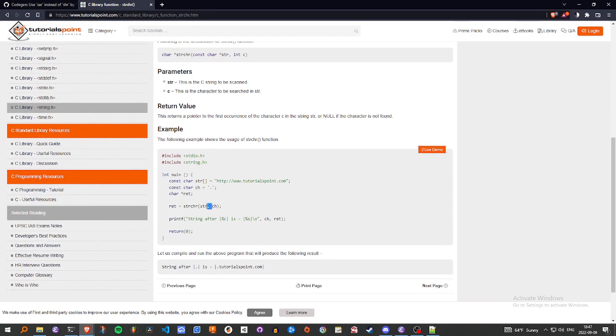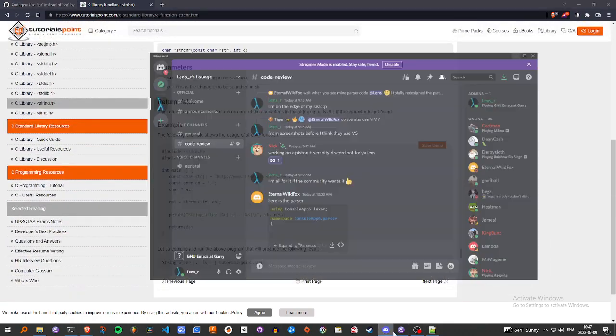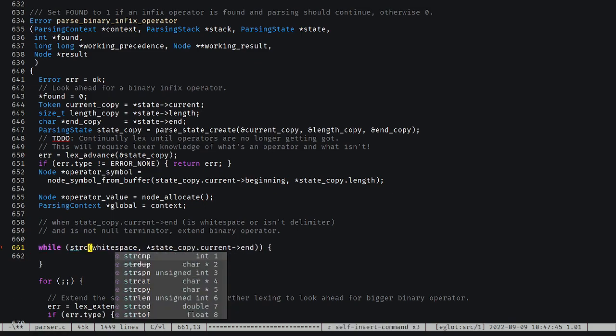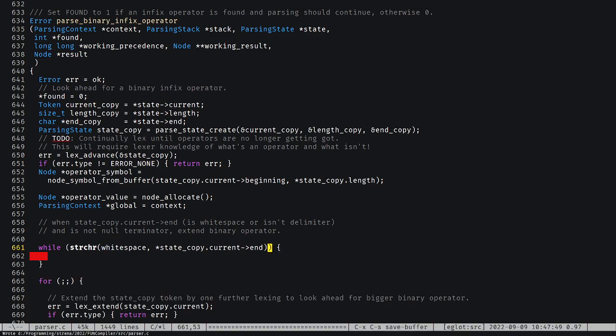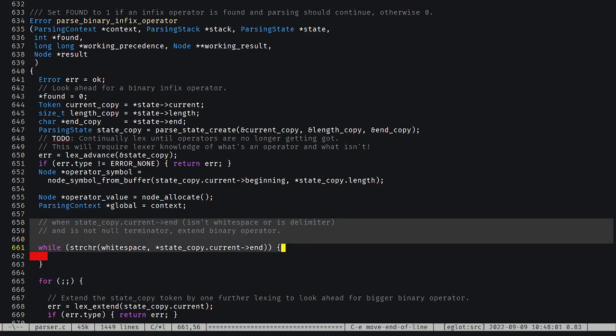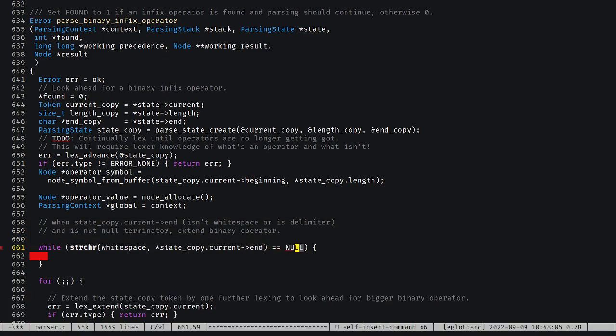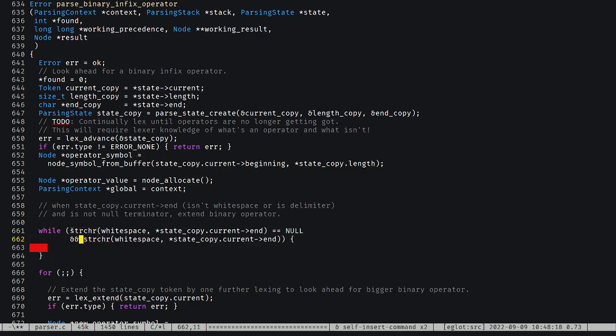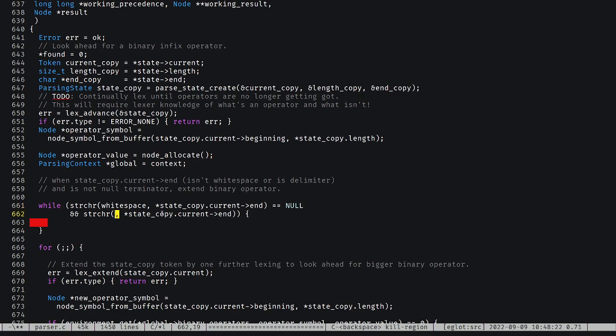And strchr is what? Look in string for character, return. What is the return value? Null if the character is not found. See, this is perfect. We need strchr. Whoops. strchr it is. And we would like to say, this is our character. Look inside this string and strchr it up. So while strchr, so while is white space, I guess I should say isn't white space or is delimiter. I got these backwards. So if it isn't white space, that means this will be null. Okay, or if it's a delimiter. Right? So while, I guess this would be and, we want to ensure that it's not white space. We want to ensure that it is a delimiter.